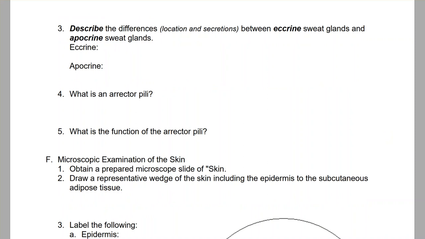And I want to point out just quickly one of my more favorite terms in anatomy, an erector pili. So look in your lab book and try to figure out what erector pili is. It has to do with when you go through a haunted house and you get goosebumps or your hairs raise on your neck because you heard something scary behind you. It's going to have something to do with that.